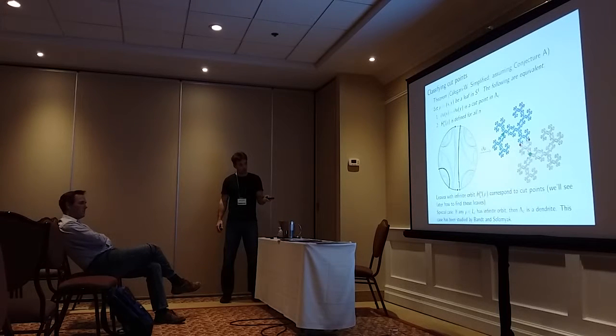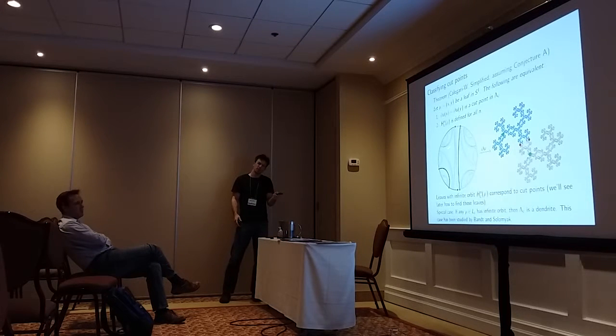The images of these endpoints actually have the same endpoint in the limit set. And furthermore, because of the way in which the uniformization map is constructed, that means that this point will be a cut point in the limit set. Okay, so that's one condition. And the other condition is that h^n of the leaf is defined for all n. In other words, I can keep iterating h, which is equivalent to saying that this leaf always ends up with both endpoints on one half or the other half and doesn't cross. It doesn't cross from blue to orange. Okay, so these are two equivalent conditions.